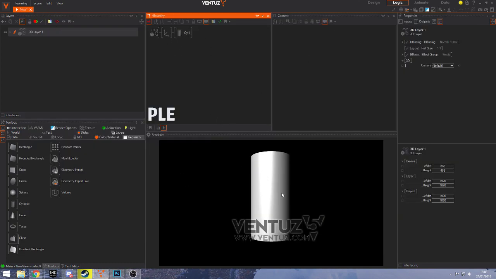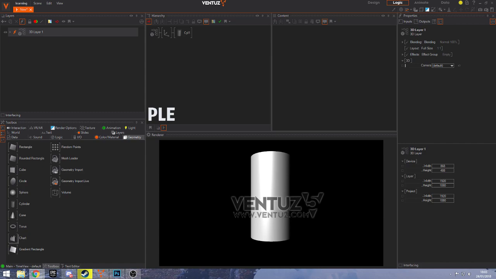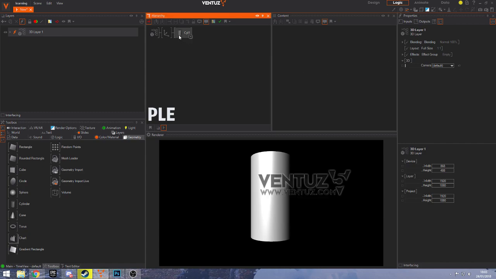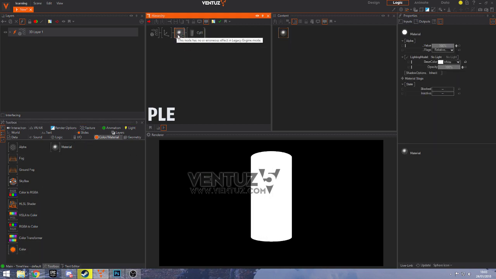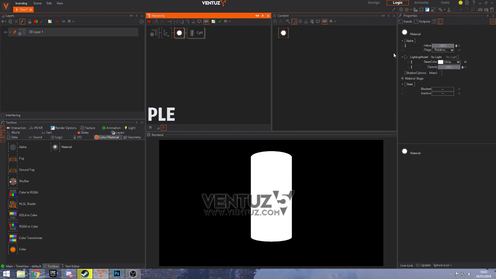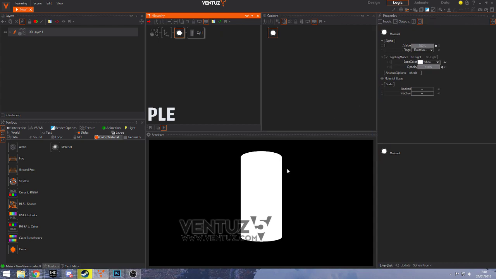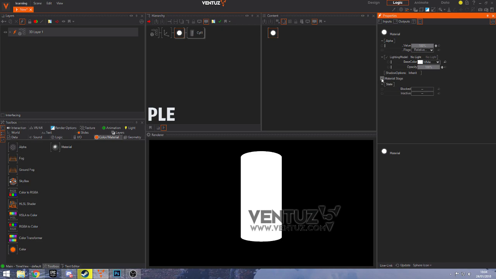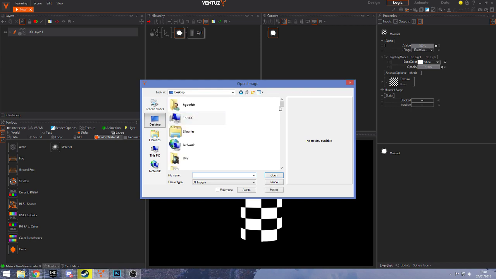So I need to apply this texture. I'm quickly making this something similar to this, just because I got a lot of requests. I haven't made a tutorial in ages, so I'll just quickly drop in a color material. Cool. Yeah, hopefully it looks cool. I'm gonna add texture base with alpha, and let's grab that texture from the desktop, which was called tube gradient.